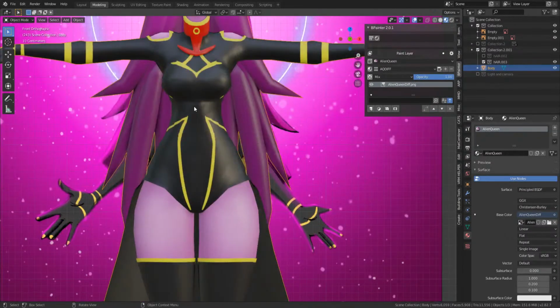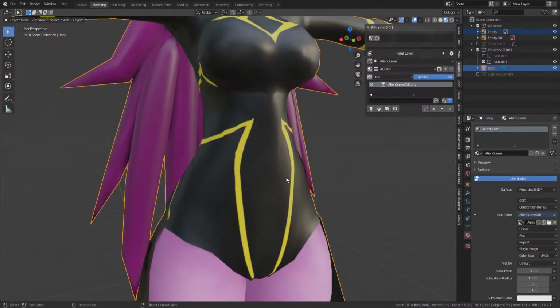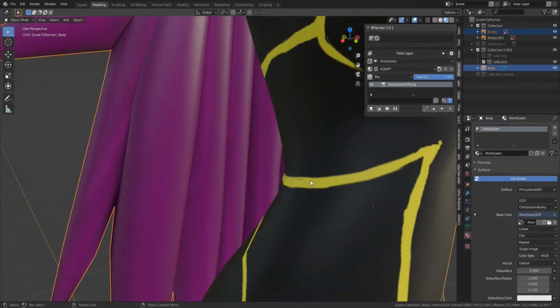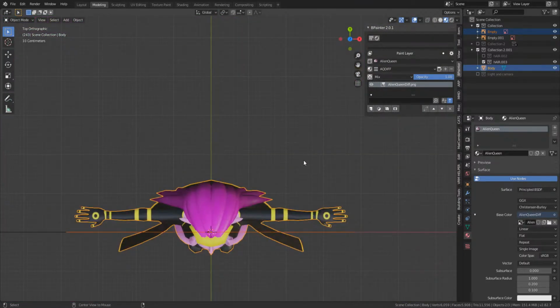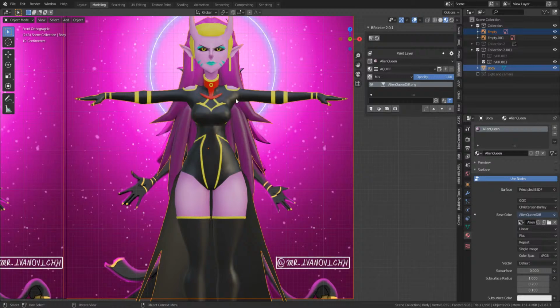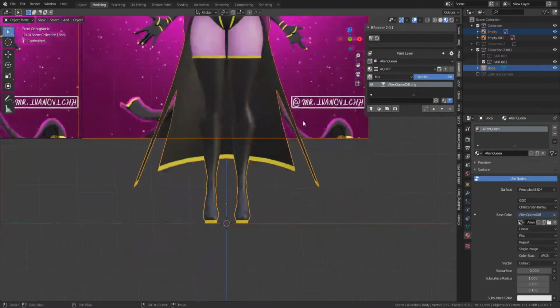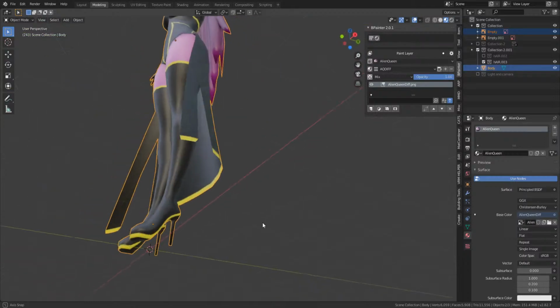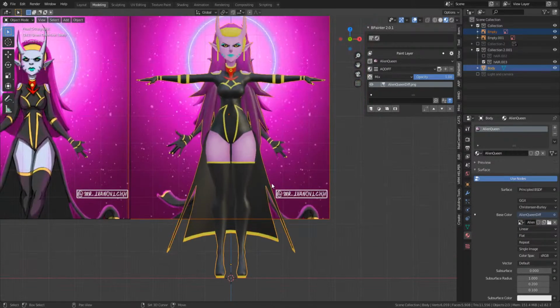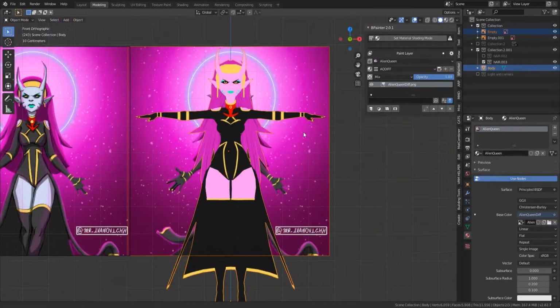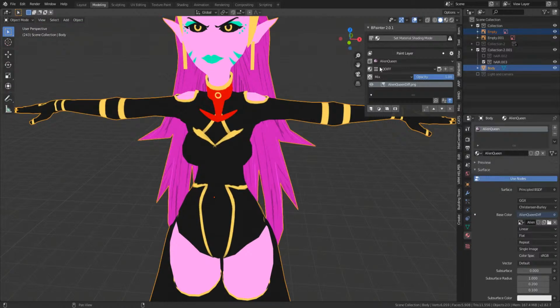I don't like how this is looking. Why? Maybe I'll change it on Substance later, off camera. Because right now, I think... Oh, what? Wait.